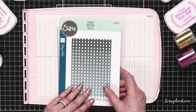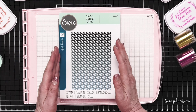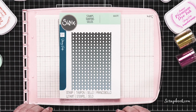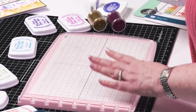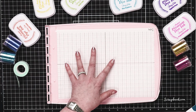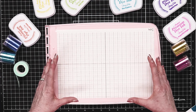So I'm going to start with my first stamp, which is one of my Sizzix stamps. It is my Cosmopolitan Uptown stamp, and I love it because of the size. It is big, and being a little bit larger, it's actually an A5 size stamp. It works perfect in the Stencil and Stamp tool because you have that larger platform. Look at how big it is. You've got options. You've got a placement to put that larger stamp.